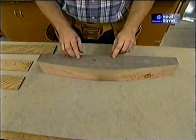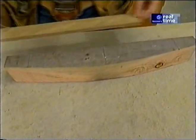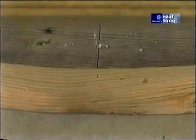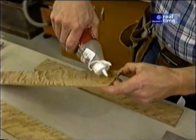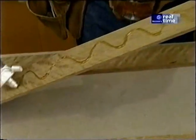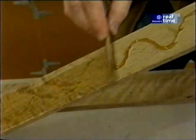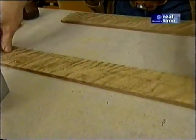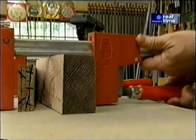Here's the bending form — a piece of 4x4 that I've cut an arch in. There are a couple of layout lines at each end, which would be the shoulders of the backrest slat. If I take a straight edge and connect those two points, you can see the amount of deflection in the middle — about an inch, a little more than I want in the end because there will be some spring back when I take the pieces out of the form. The glue I'm using is a polyurethane glue that cures in the presence of moisture. I'll apply glue to one side, water to the mating piece, and clamp them up. This glue will take about 24 hours to cure, so tomorrow we'll be able to remove the pieces from the clamps.